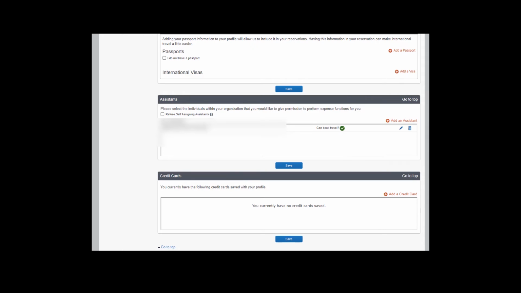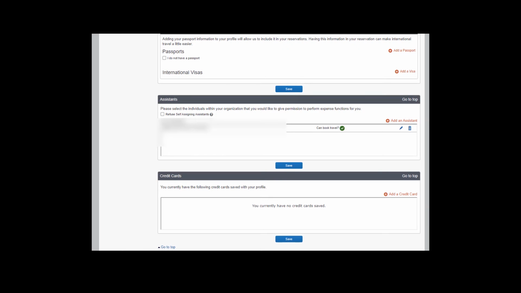However, if you are not eligible for that program or you don't elect to get that card, then you will need to put some form of card in here for booking hotel reservations. So just like you would call a hotel and book a room, they're going to ask for a credit card to solidify that reservation. It doesn't mean it gets charged, but it is holding and guaranteeing that room. So you will need to have a credit card in the system in order to book hotels in Concur.